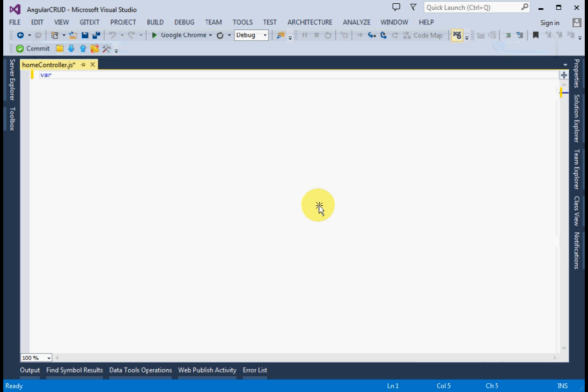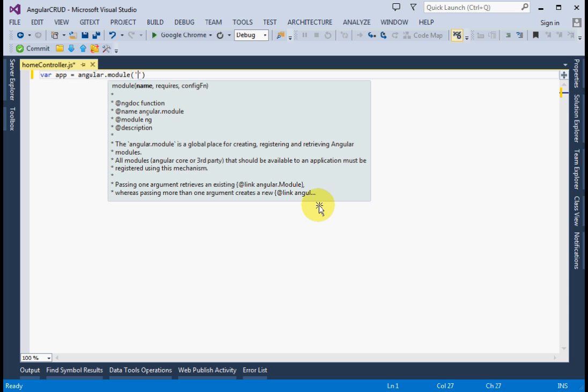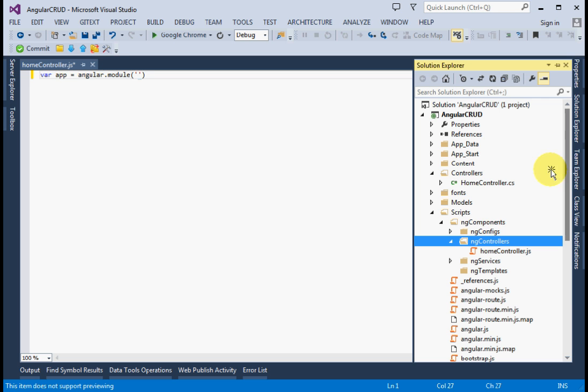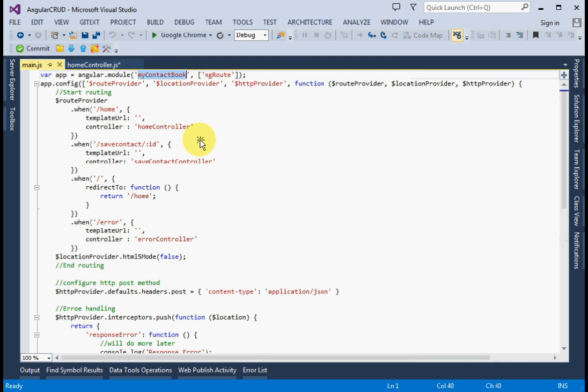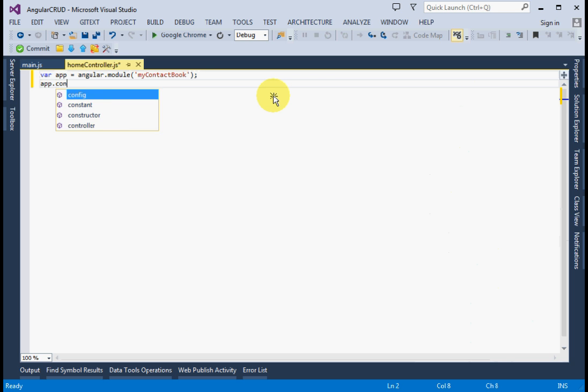Here I will add code to create the Angular controller. So first of all I have to use our Angular module to get the object. Here I have to pass our application name, the module name, angular.module('myContactBook'), and then .controller.